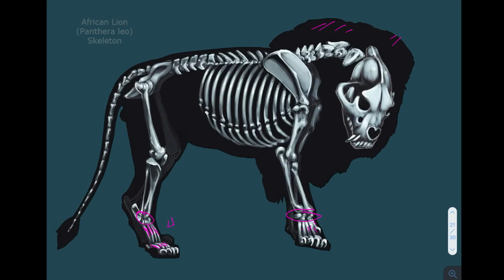And what we need to do in order to make them faster is extend the limb to make the limb longer. Because the longer the limb, the longer the stride of the animal. So if you were to put this wrist down on the substrate, you would immediately notice that the length of this limb would decrease. And that would mean that for every stride, there would be less distance traveled.